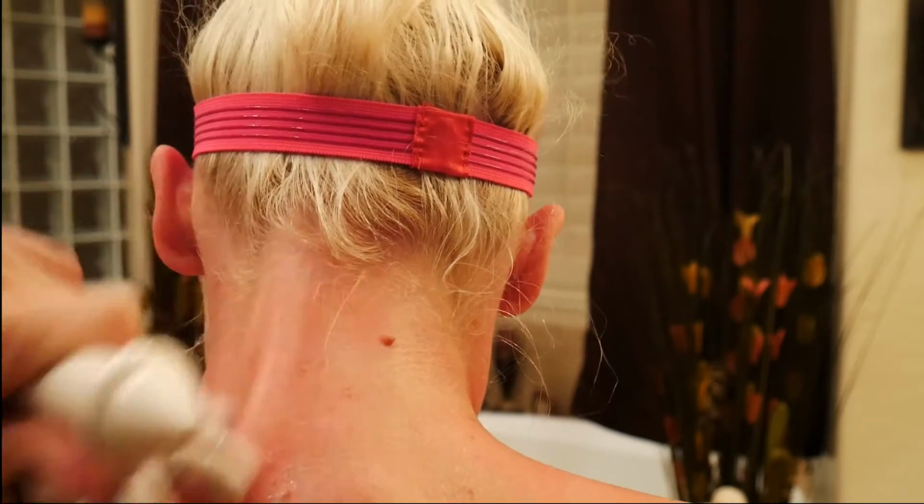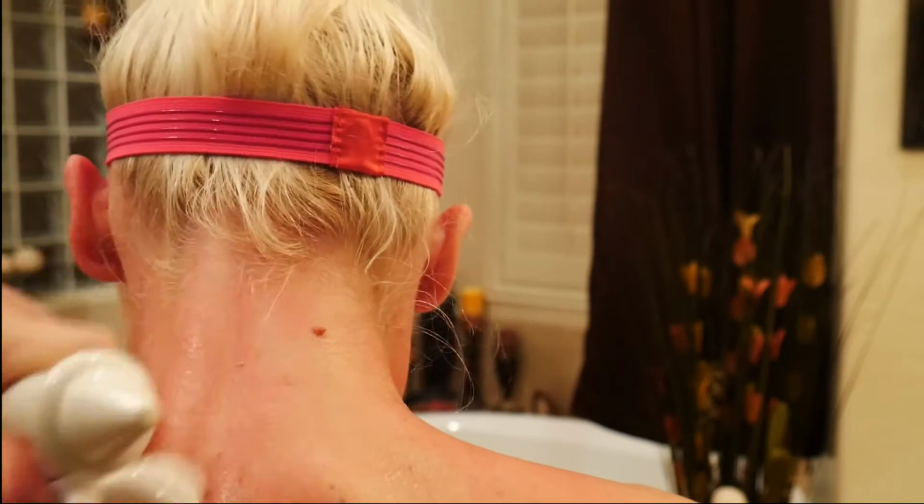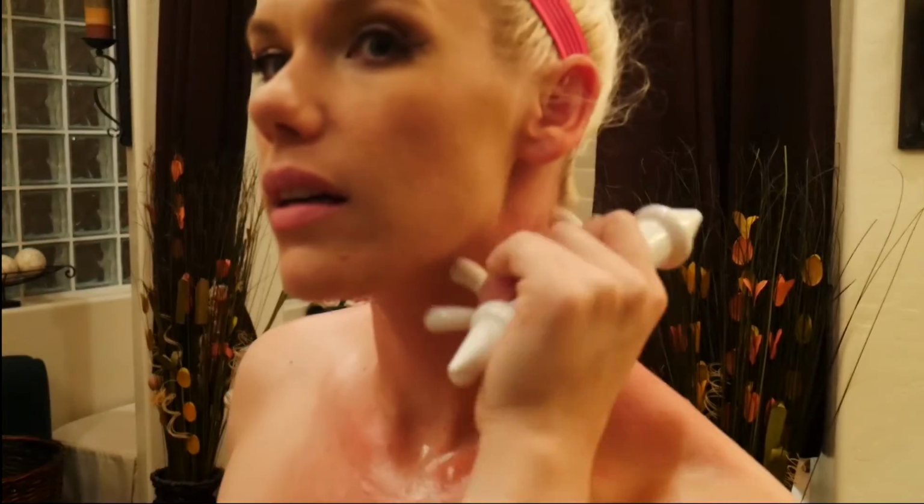In these areas, I probably work for 1 to 2 minutes each. And then I will work my way back to the front, and again work on this piece because it gets so knotted up.